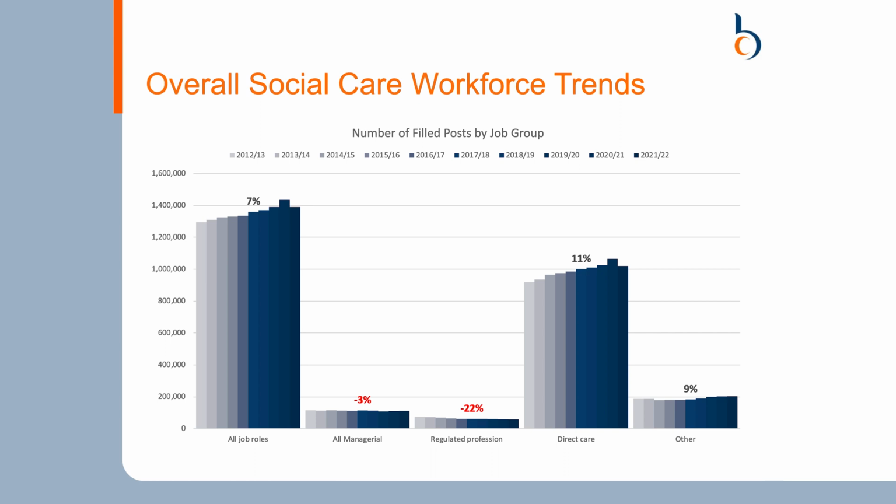But then if you look at the detail, all managerial posts show a slight reduction, a 3% reduction, but there is a big reduction in regulated professions. A big part of that is nurses, but it also covers speech and language therapists, anyone who has to have a professional registration in order to work. Direct care, which is obviously the majority of the workforce, mirrors the overall job roles, and then other, which is a 9% increase.